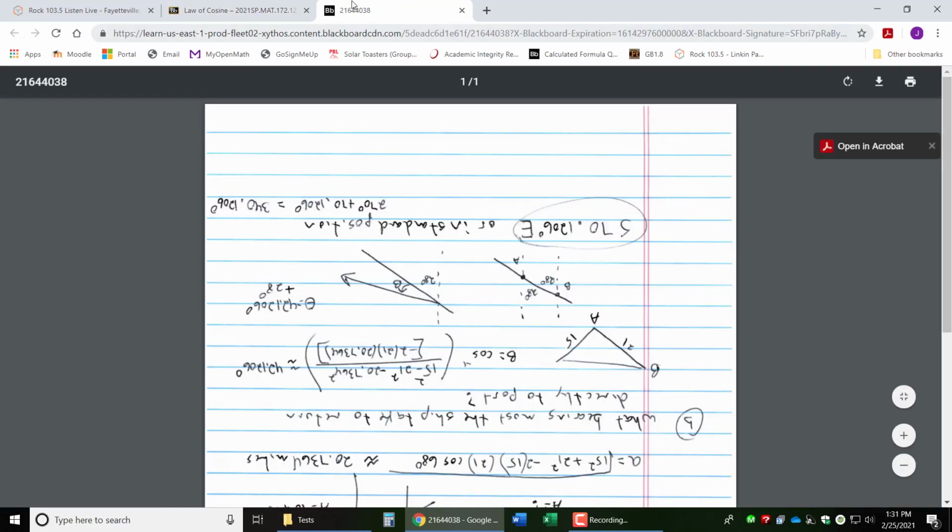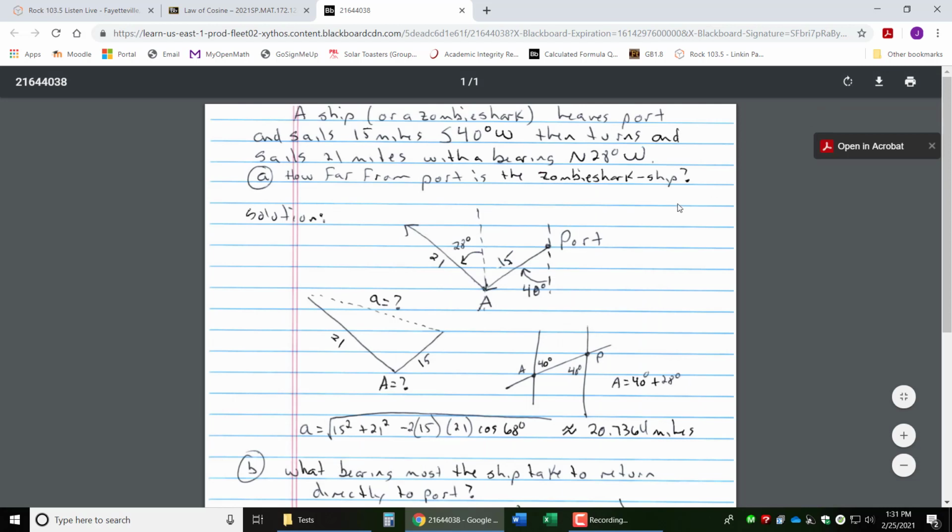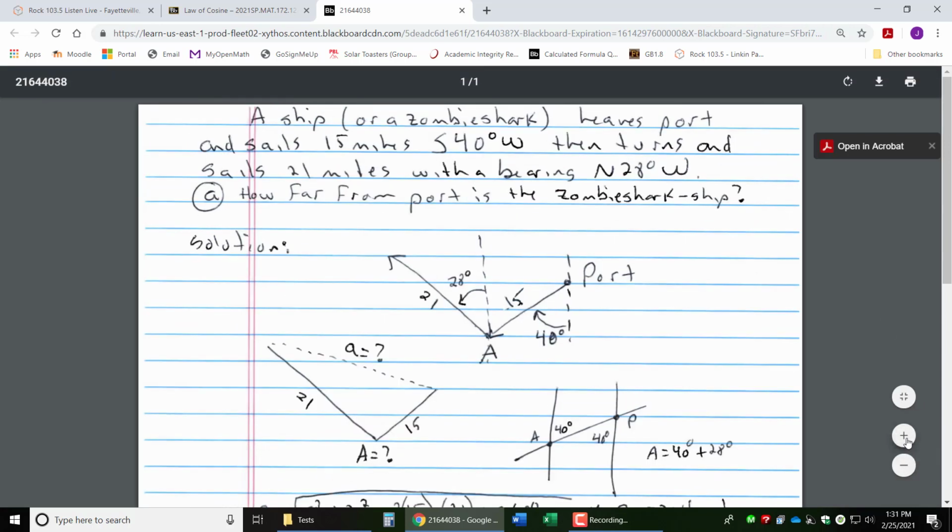Mine opens up in the browser and I just click the rotate button. I'm assuming you'll be able to do the same. There you go! Some of y'all send me stuff upside down. I deal with it. Okay, let's take a look at this.